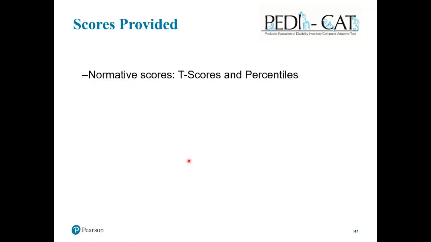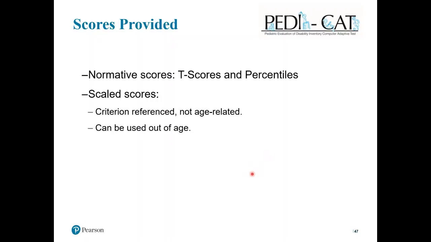So what scores, what information do you get on a report? You get T-scores and percentiles, they're your normative scores. You get scaled scores, so these aren't age related, and these are a really good way of monitoring change over time, because even as a child, perhaps a child with additional needs, as they progress, the gap often gets wider, their T-scores and percentiles fall in comparison to their peers. But using a scaled score, you can still chart progress, and that generally improves and changes over time because an individual is gaining skills or gaining more independence. So it's a really nice way of monitoring change and seeing positive change over a period of time. And as I've said, it can be used out of age because it's not age related. This particular score can be used beyond 20 years, 11 months if you're perhaps working with an individual who's transitioning into adulthood.